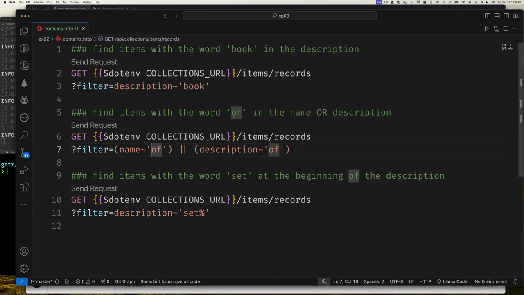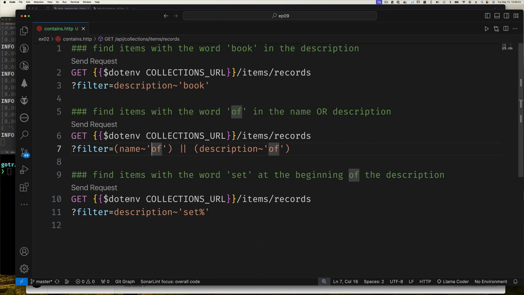Now the final example here with collections is set. Now remember I said if you don't specify the percent, what happens? Well, it gets wrapped for you. But what if I want to specifically look for things that have set, not anywhere within it, but specifically the description starting with set. And so now by me putting a percent, I'm saying I want the wildcards or anything that I don't specify to come after this. Remember when I don't specify it, Pocketbase wrapped it automatically with percent on both sides. But now since I specify percent, Pocketbase doesn't do anything to my query value here. And so I'm saying look for anything that has set and so on. I don't care what comes afterward, but it must start with set.